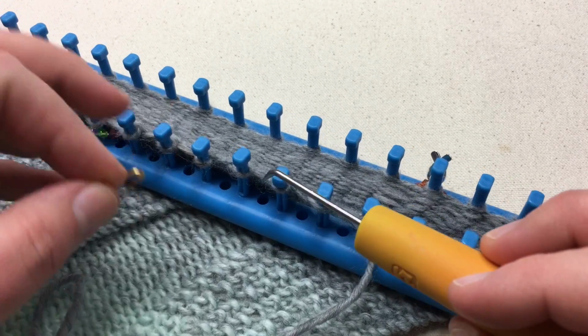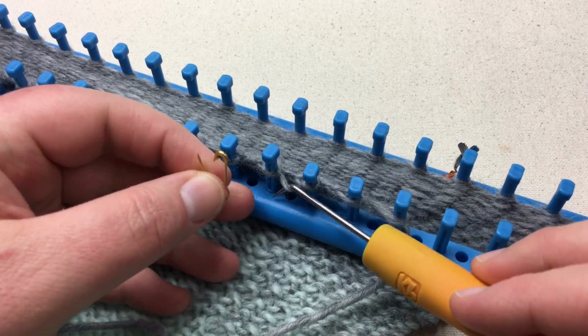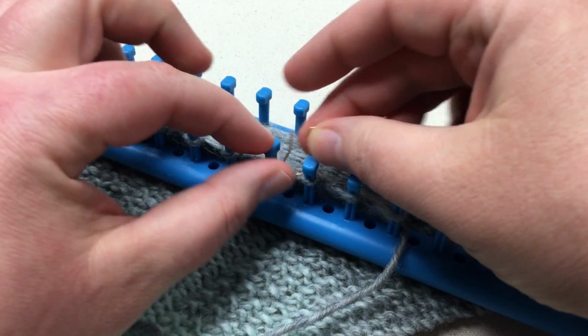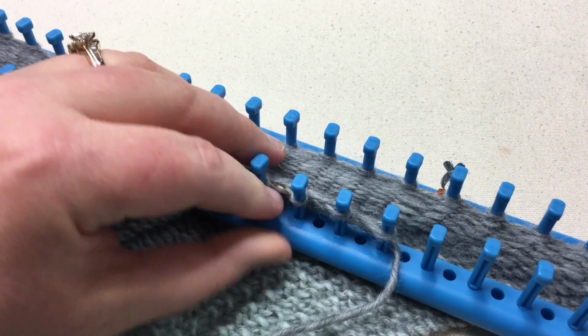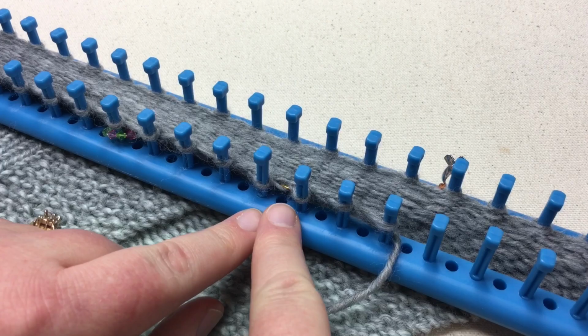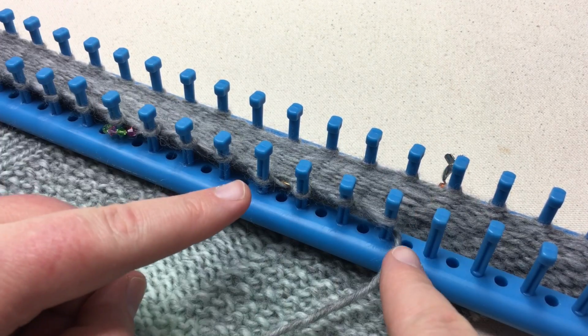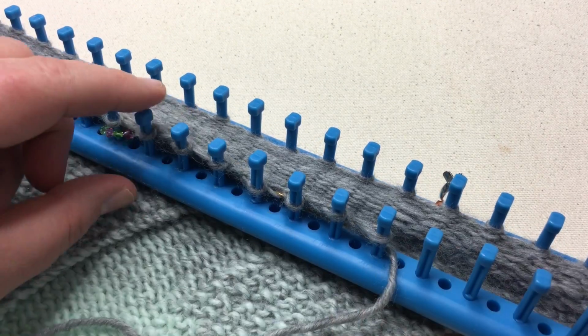So I'm just going to go in between one of these stitches over here, and this is just a bar between them, and I'll just place my stitch marker on and lock that up, and then it's just going to drop down in my loom here and then rest. And so I can pull this out later and it will show me where that is, because I'm going to show you in the next segment how to cast on for the left panel. So you're going to want to pay attention and come back to this later.